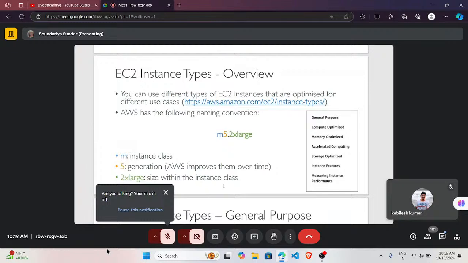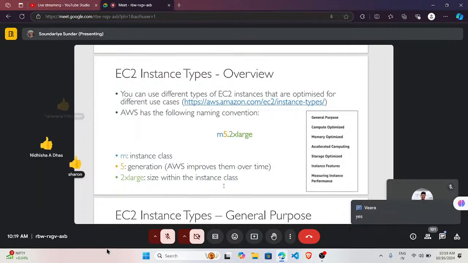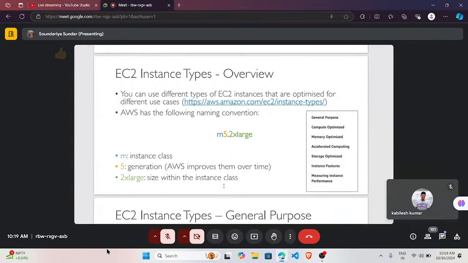You can modify or configure your instance type based upon your requirements. For example, if your application needs the best storage or the best memory, you will go for an instance which has more storage and more memory. Okay, can you understand? Now it is clear? Yes, Akka, yes. In simple words, we can say that you can modify your instance based upon your requirements.